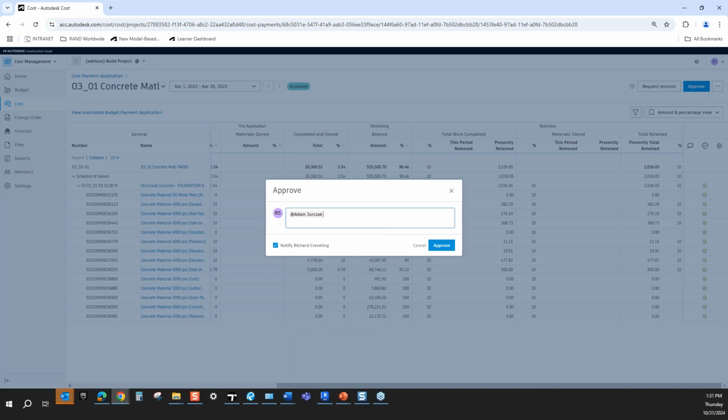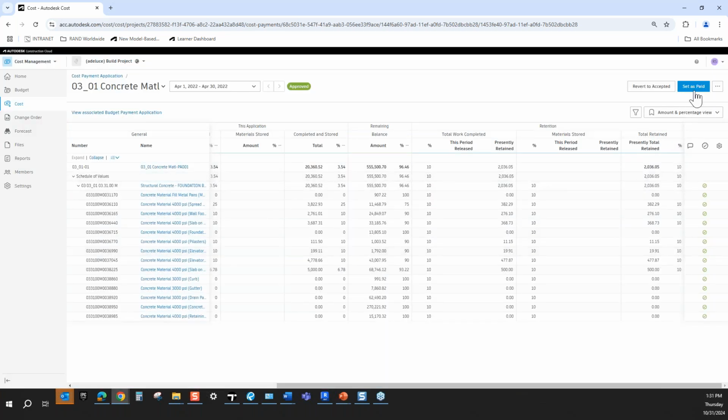So let's say, for example, I have my accountant right here in my accounting department, and here we'll go ahead and type in, please pay contractor. They will get that same email that I got earlier, and from there the accounting department can come in here, set this as paid as soon as they've sent out the check to the subcontractor.